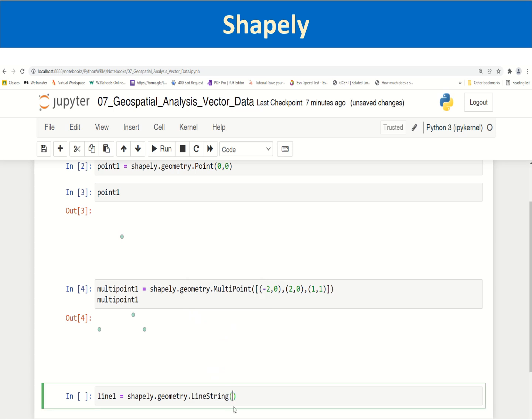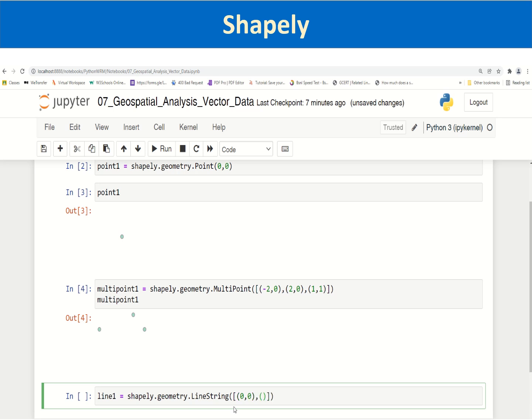You have to pass the list of coordinates, a list of tuples: 0 comma 0.